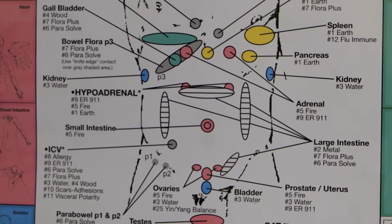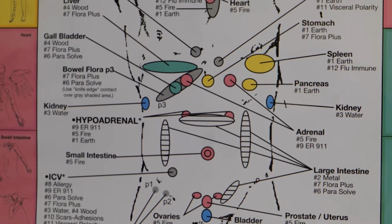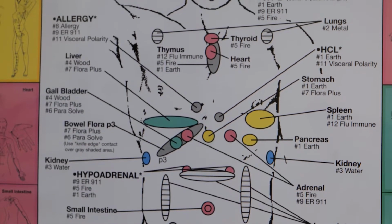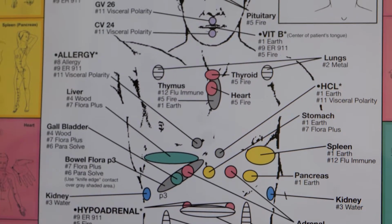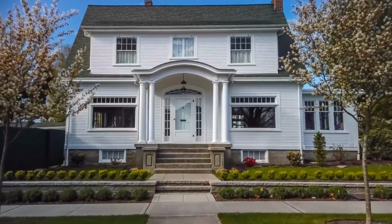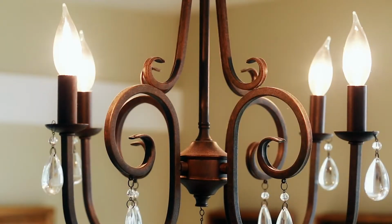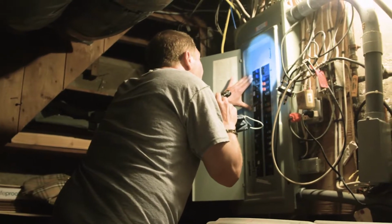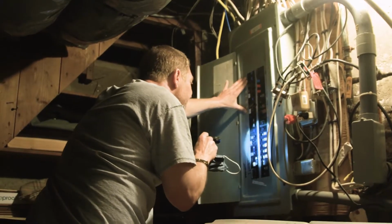So let's say we touch this reflex for your heart and your lung and they go weak. We're gonna make note of that, and we're gonna find out what has blown out that circuit. Basically, we're all just like a big house, and certain things happen that blow our circuits, so to speak. We here at the Cohn Health Institute, in this analogy, are looking at the circuit breaker more than we're looking at the light bulb.